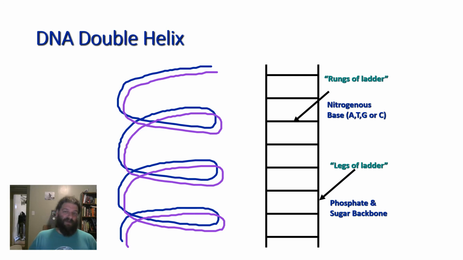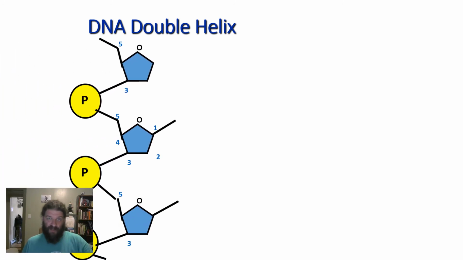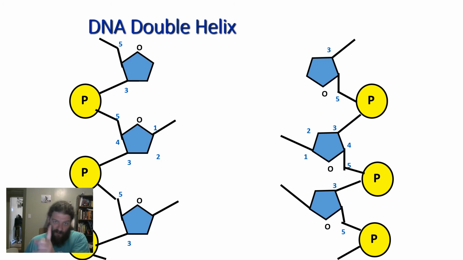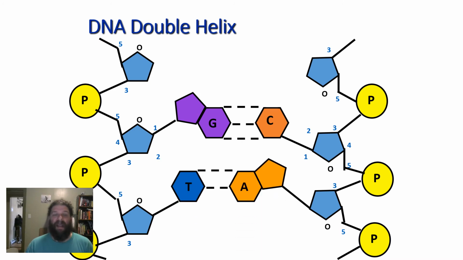And now you might be saying to yourself, hey, but I got nitrogenous base and then I got sugar phosphate on one side. How do I get the sugar phosphate on the other side? Well, DNA is not just a single strand of nucleotides. It's actually a double polymer. So I got one strand on one side, and then I have another strand of monomers of nucleotides on the other side. And then they have their bases in pairs in the middle. So here's a G and a C, and here's a T and an A.